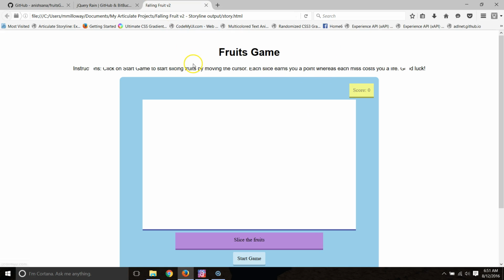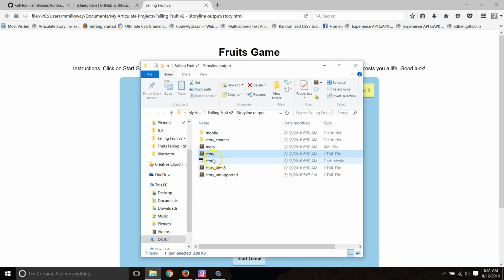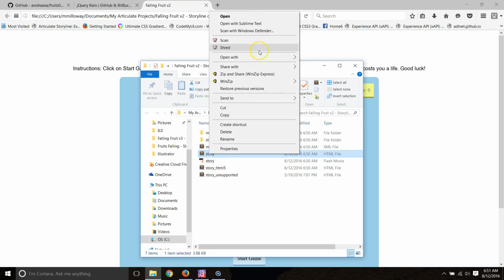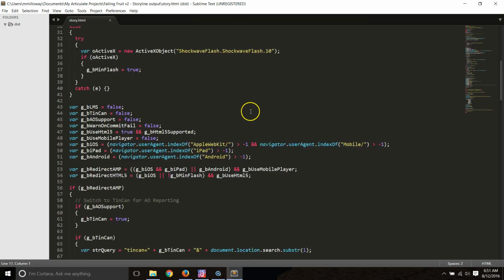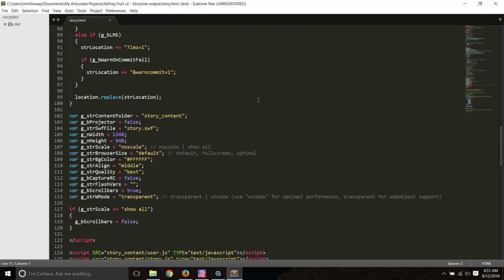One of the things that I like to do once I have this ready is alter the code a little bit in the published file. So I might go into this story and open this in one of my code text editors, and go down here and look at some of this.